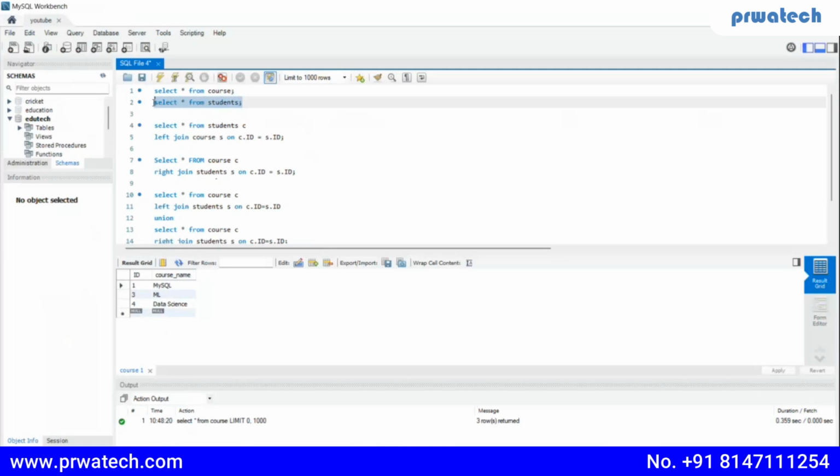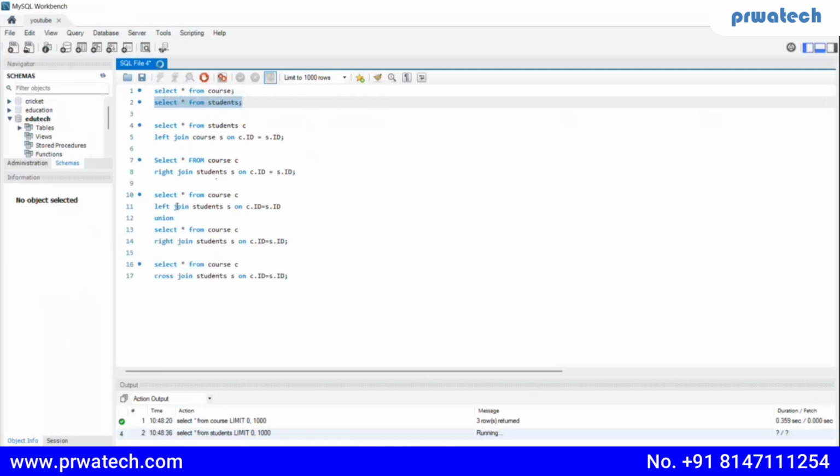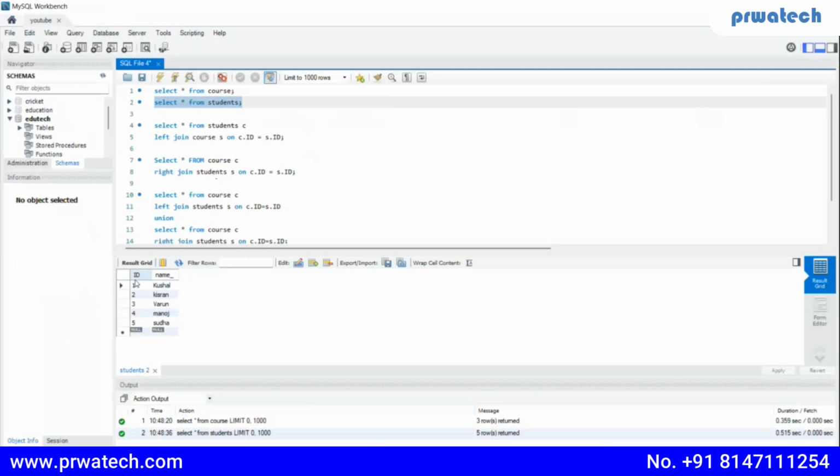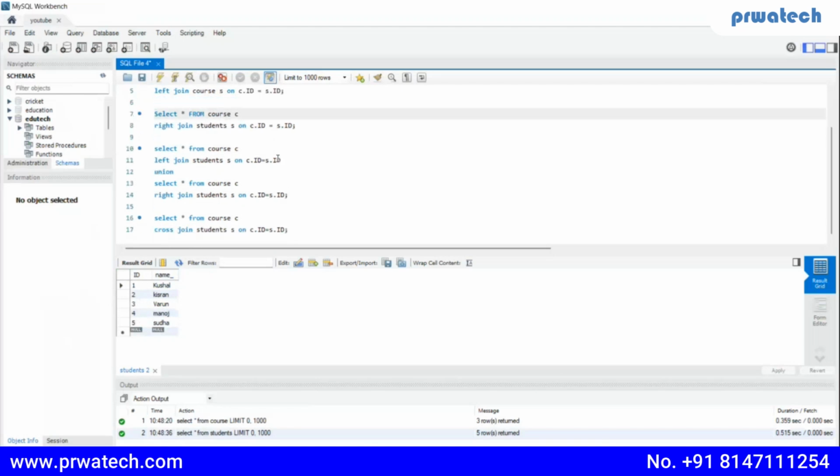In the case of the student table, it has the ID and the name of the person, with IDs 1, 2, 3, 4, and 5. If you do the cross join, the first row of the first table will retrieve all the rows from the second table, and again the second row of the first table will retrieve all the rows from the second table.